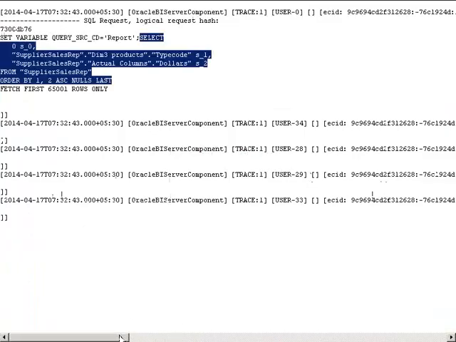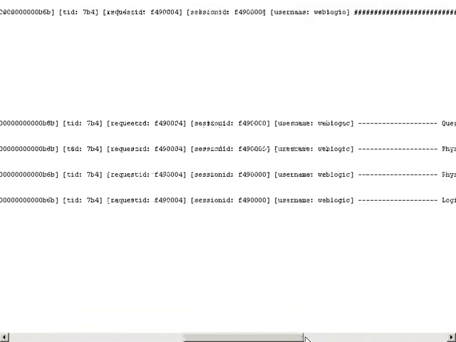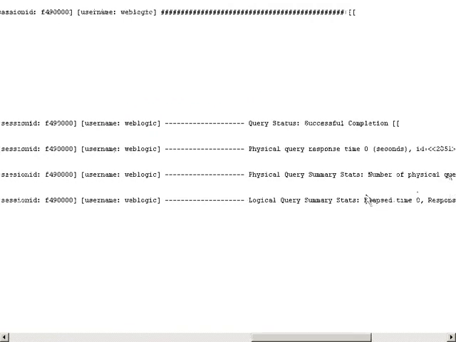Let us move on to the next line. The next line contains the query status. What is query status, sir? Successful, failed, terminated. These are the three statuses which are possible. As for the condition, product key is equal to period key. Both are what, sir? Data types are number.